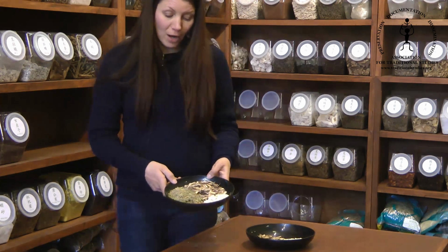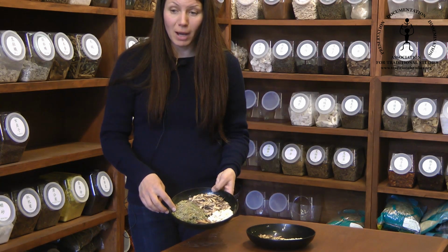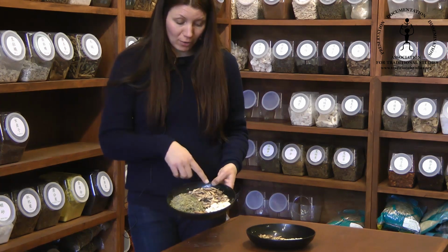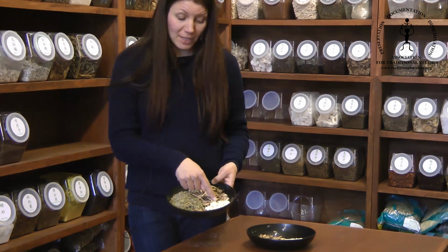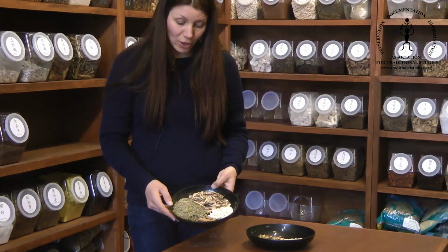Here we have 15 grams per liang. So we have 45 grams of ma huang, we have 30 grams of guizhi, we have 70 pieces of xingren, and then we have 15 grams of zhigansao.